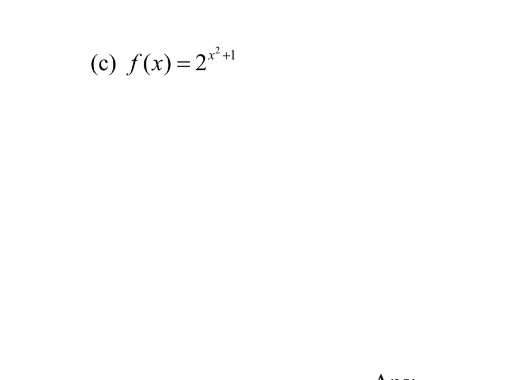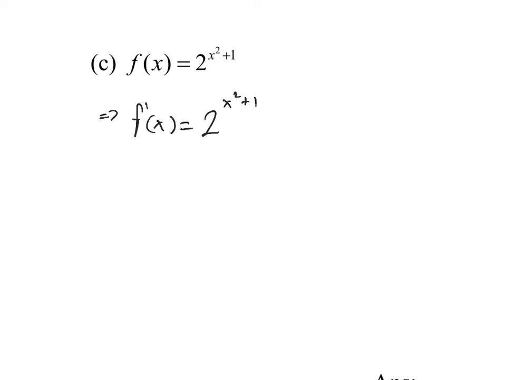Here's a good one. This would be a good test question here. C. What's the derivative of 2 raised to the x squared plus 1? Great test question here. Okay. So what do you do to find the derivative of an exponential function? Again, it's not going to change. Copy and paste. So this would be 2 to the x squared plus 1.